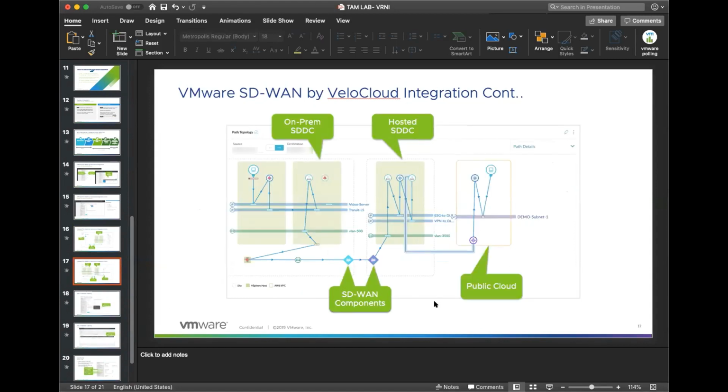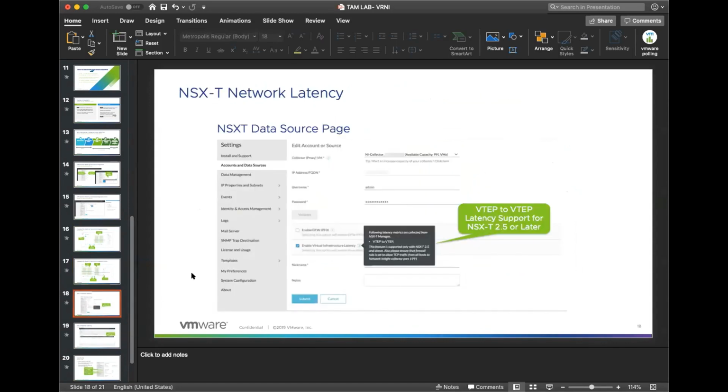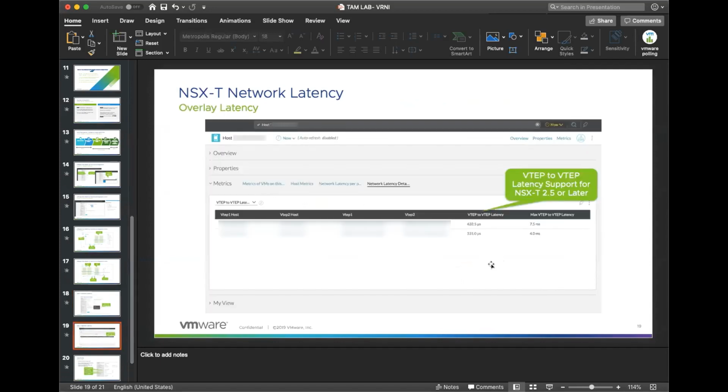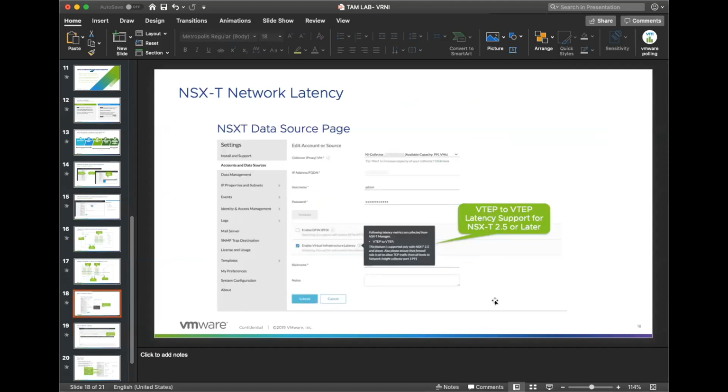Here's another screenshot where we are adding public cloud as well. It shows everything end to end. Here's my favorite part. With NSX-T 2.5 and the latest vRNI version, you can actually see the latency. Once you enable this check mark right here, you can see latency. That was a big deal for us, because we had to run commands manually if there was any latency problem. You can see this out of the box now, as long as you meet these two requirements: NSX-T 2.5 and the latest vRNI, which is 5.0.